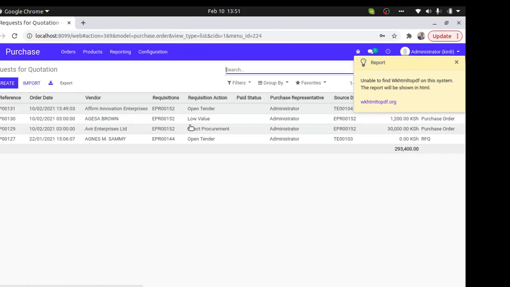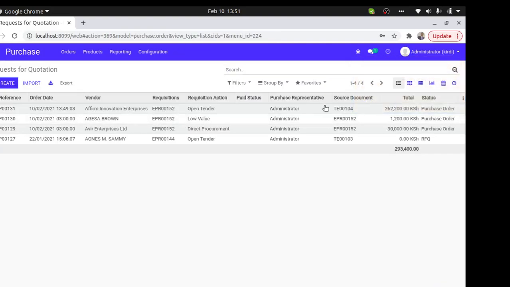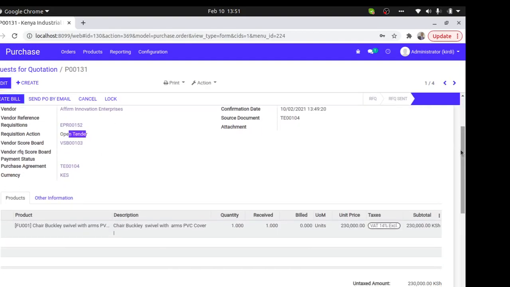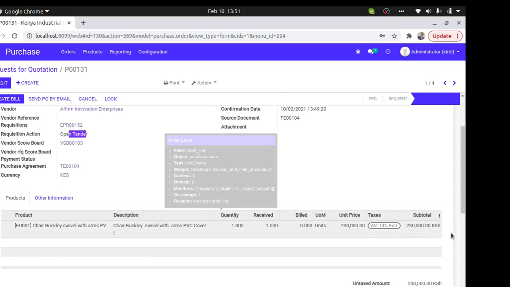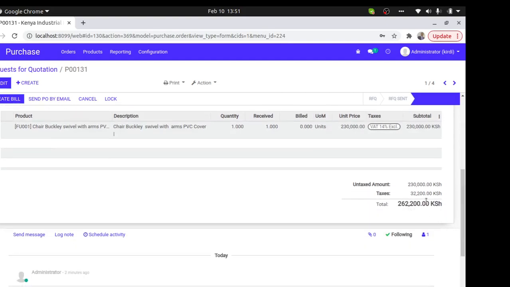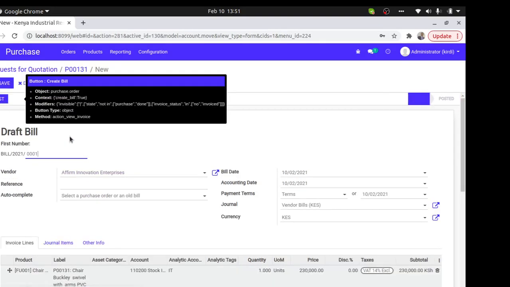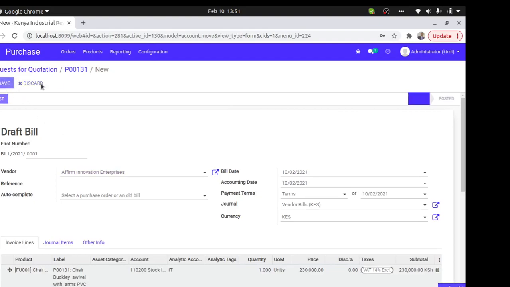The finance team can now come in procurement again, and then see those orders that are in purchase order state. So if they want to pay for those orders, they just select the supplier. They can check the supplier, and they can check the item by opening it. If it was an open tender, it will show it was an open tender. And then here the item is here, the price was this and all that, VAT and all that, the total was that, the VAT was that. So what they need to do is just create a bill from here by clicking create a bill. Once you create a bill, save it.